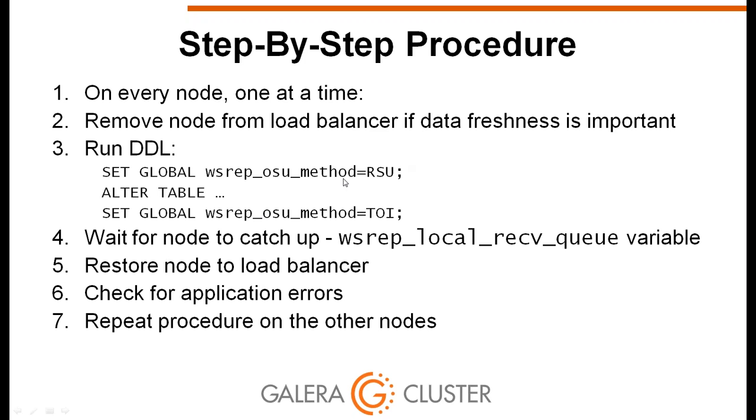Then you run the DDL statement itself. You wrap it around this syntax. So with the first one, we set the online schema upgrade method to RSU. Then we run the statement, and then it's important to not forget and to reset the variable back to its default value in case you have further activity going on in the cluster.